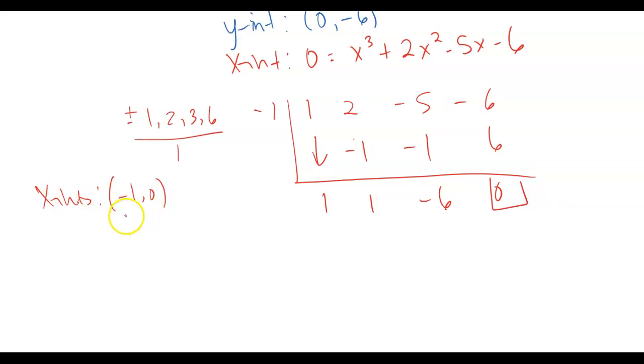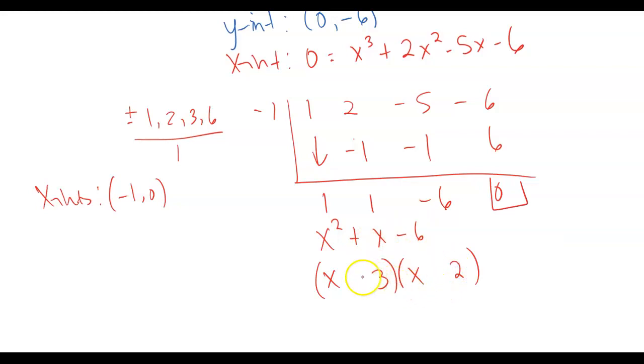Okay? Now, the leftovers, since this started as an x to the third, the leftovers are now x squared plus x minus 6. And that everybody in here should know how to factor. So we shouldn't have to do synthetic division again. We can just do this. So let's see, two numbers that multiply to -6, but they're going to add to the 1 in the middle. So that's a 3 and a 2.